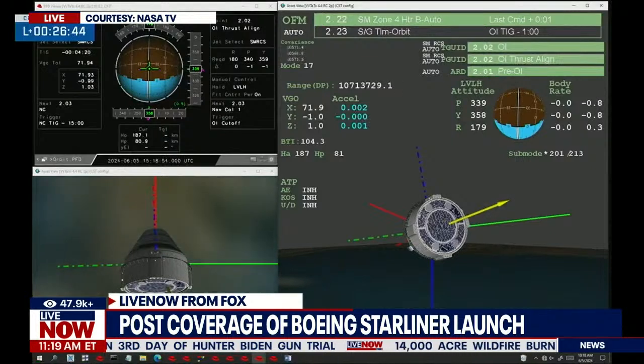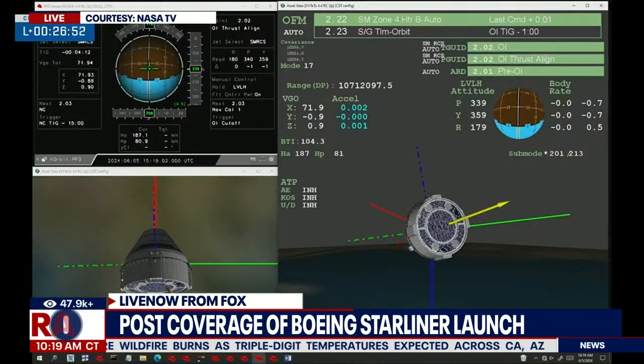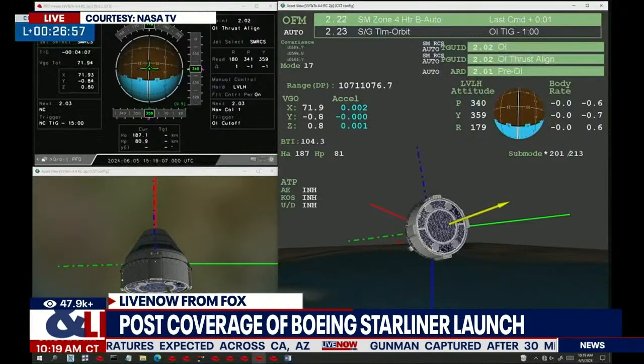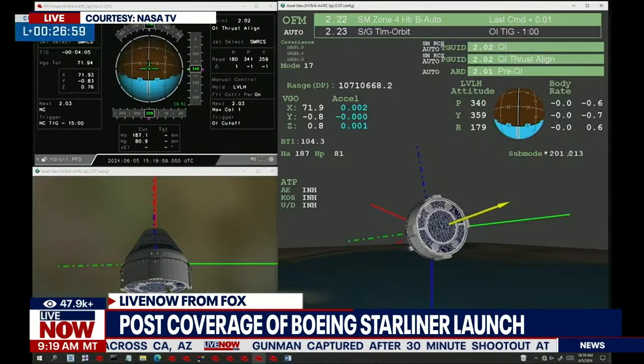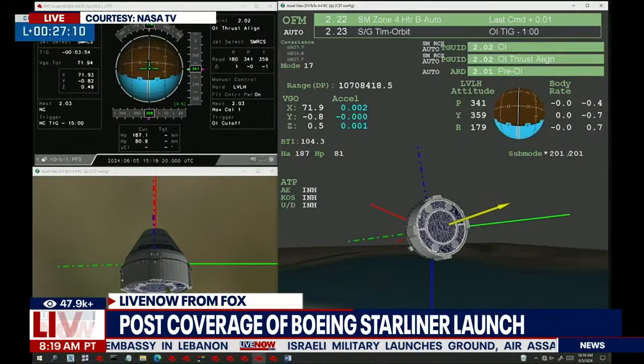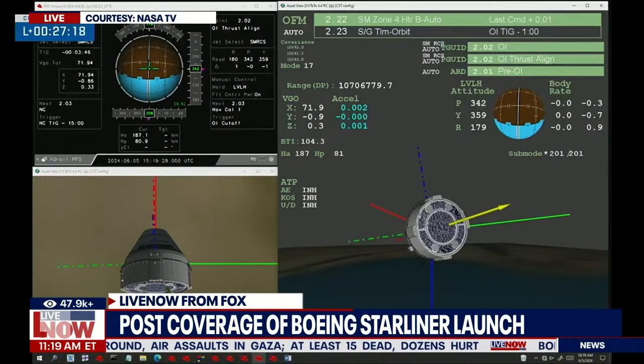Crew and ground controllers noting that Starliner is pointed in the direction it needs to for the OI burn. It should also be about the time that the crew are using their tablets for their procedures, also charging them, keeping them topped up for the rest of the rendezvous. We unfortunately won't have a view of Williams and Wilmore as they work through this procedure. Although we had a view of them from inside the cabin on the ground, Starliner isn't able to send that view to us again until it gets to the International Space Station.